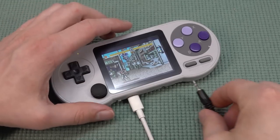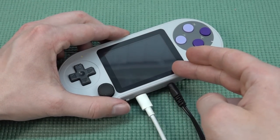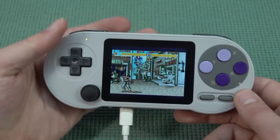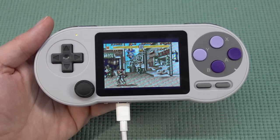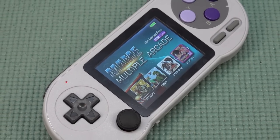One of the big improvements when it comes to the TV out: when you plug in the cable, it will automatically transmit the signal of the display to your television. And pulling it out, it basically goes back to where you left your game system. So when it comes to that feature, they did an amazing job. The only thing I'm missing is HDMI, but for the money, I think we cannot really complain about that. A device for a dirty cheap price, and a very nice looking LCD display, comfortable.